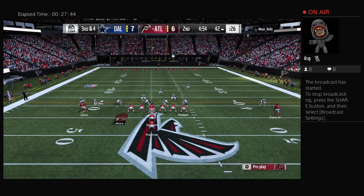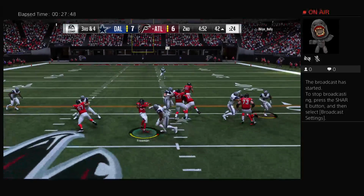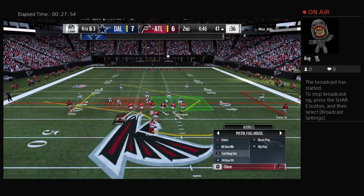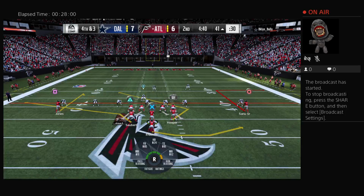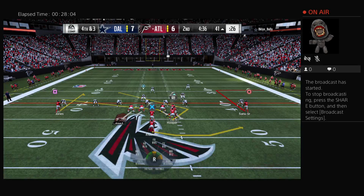Ryan on the handoff. It's Freeman. No gain on the play there, and it'll bring up 4th down. How about the fellas with the stars on the side of their helmets rising up on defense? We always hear about the Cowboys' rushing offense. Their rush defense is pretty good as well, I think, because they're so cohesive. Defensive line, linebackers really work well together.